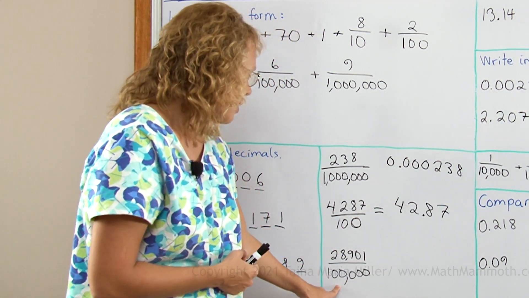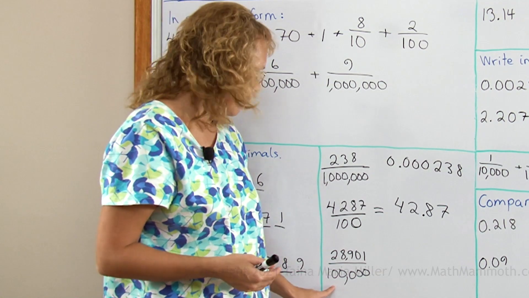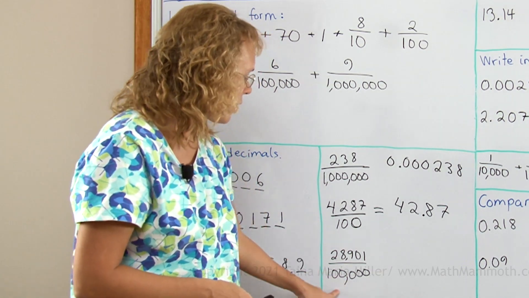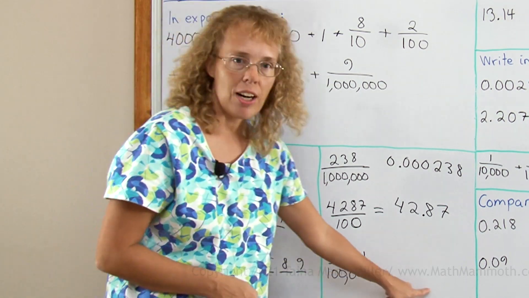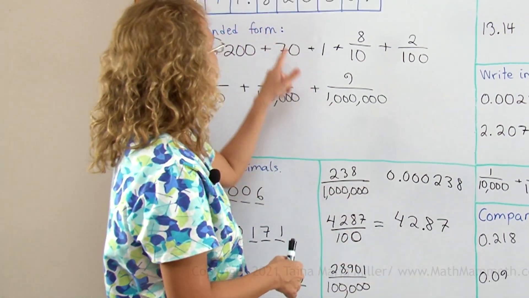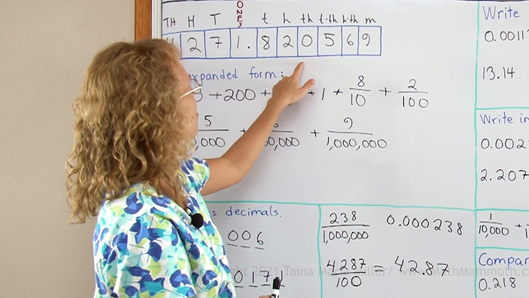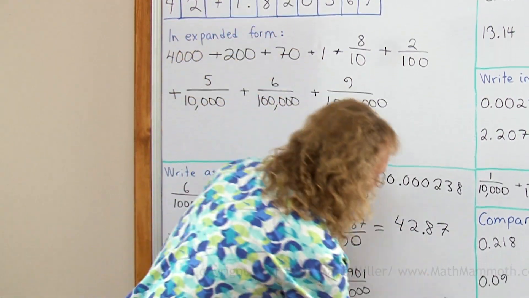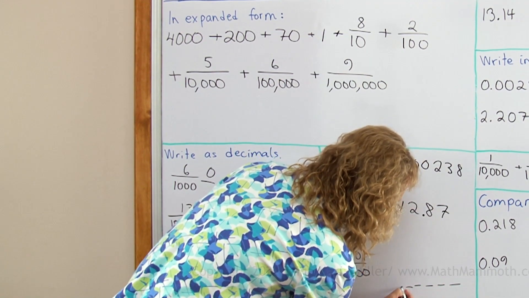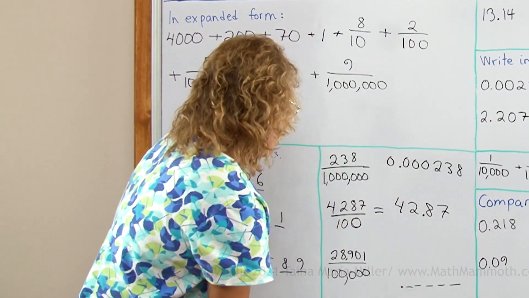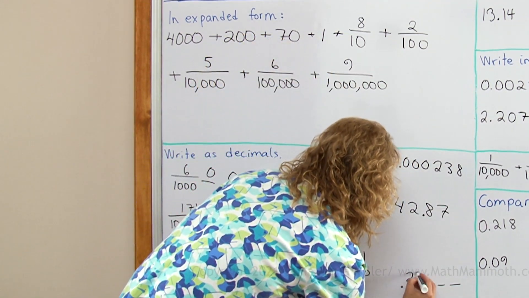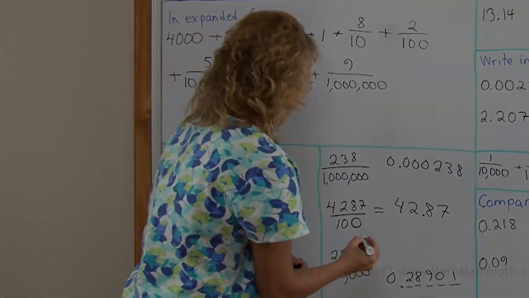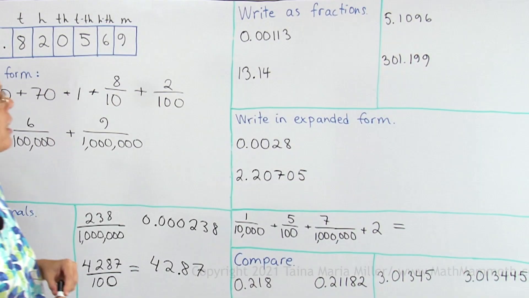Now twenty-eight thousand nine hundred and one hundred-thousandths. You see five zeros here — five decimal digits. You can count: one, two, three, four, five decimal digits for hundred-thousandths. And my number just goes here, like that. Right — as fractions. We will now use the same technique: I'll check how many decimal digits there are — one, two, three, four, five decimal digits — so my denominator has to have one and five zeros, so it is one hundred thousand. Then I just copy this number and those digits here.